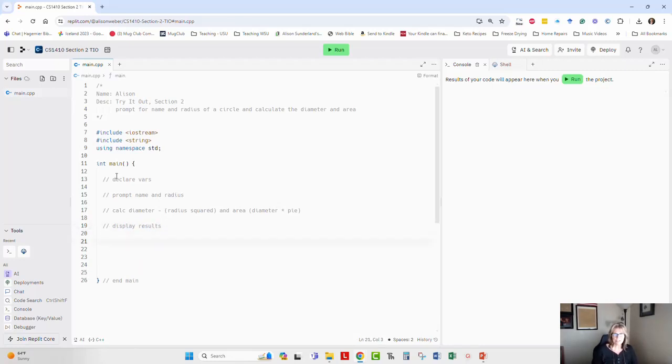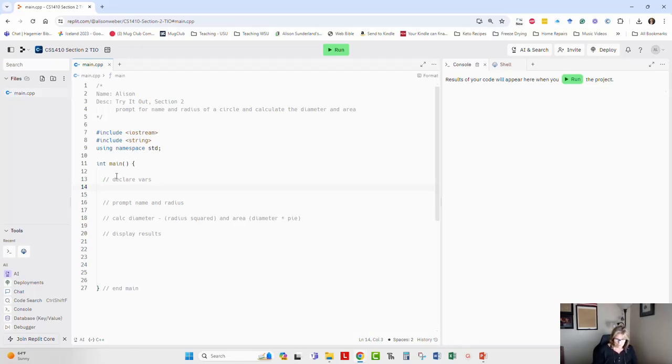All right, very good. So this is how I want you to write your programs. I want you to come up with some pseudocode, and then I want you to circle back around, and we're going to add a little bit of detail. The detail that I'm going to add now is the variables that I might want to include. Everything inside of main, I'm going to tab in for readability's sake.